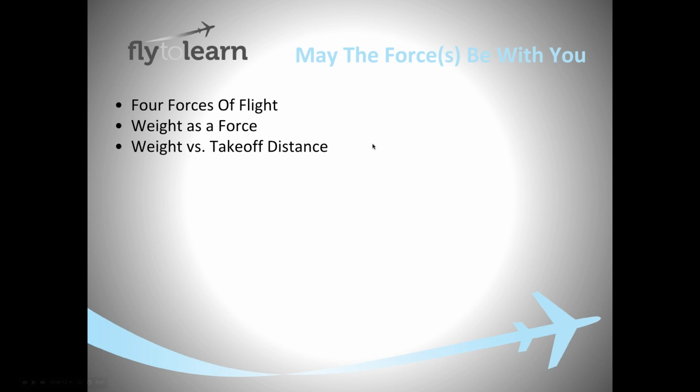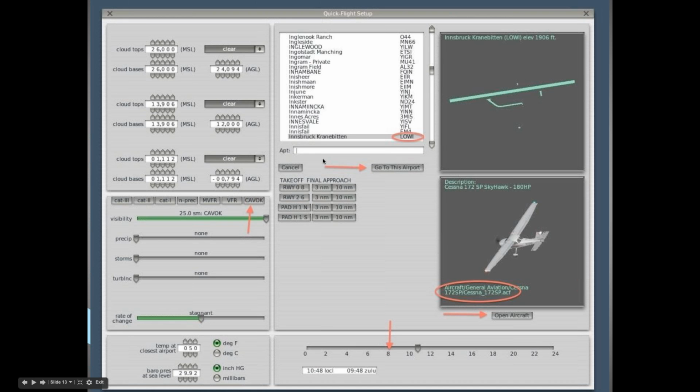Now, the point of this lesson is we're going to look at weight versus takeoff distance. We're going to change the weight and see how long it takes for our plane to take off in the air. And when I talk about flight, and I'm speaking of takeoff, I'm not talking about you just have one part of the plane up in the air. I'm not talking about you being 100 feet up in the air. I'm talking about that moment where all of the plane is even millimeters, inches off the air. You are in flight. And that's what you're going to be looking at today.